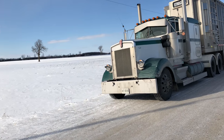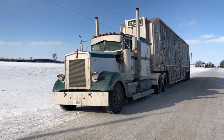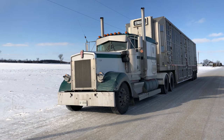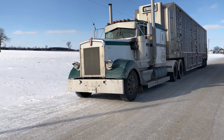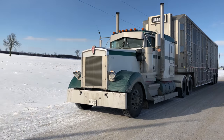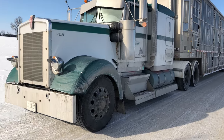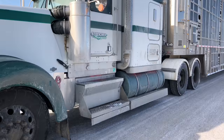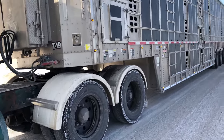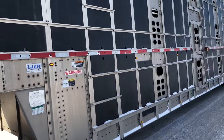Livestock in New Zealand, and he was kind of wondering how a North American livestock trailer was set up. So I figured I'd just make a video like this and show him what he wanted to know, and this is the easiest way to explain it. So if you're wondering what the truck is, it's an 01 W900 flat glass with a red top N14. Trailer's a 2015 Wilson triaxle, 53 footer.